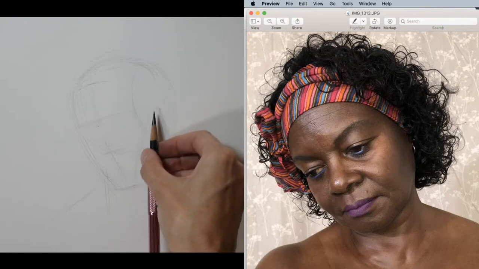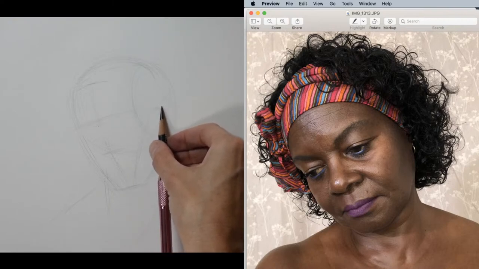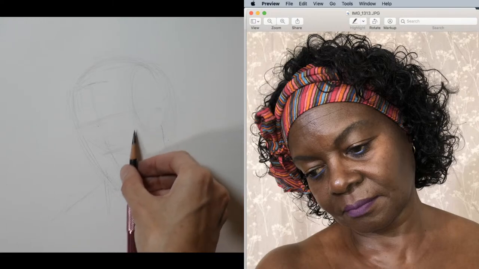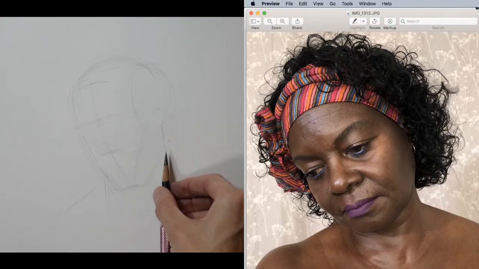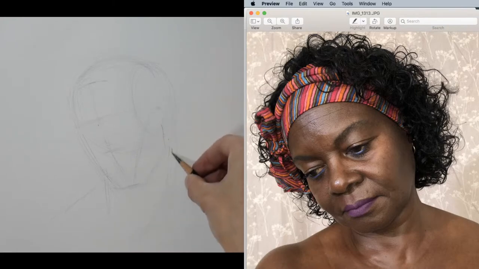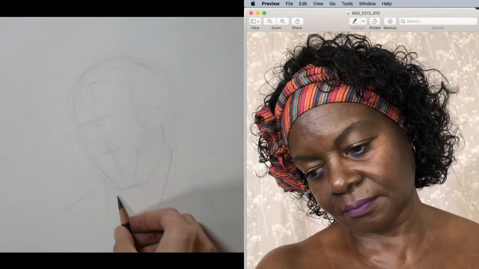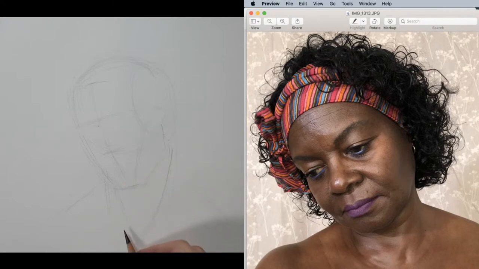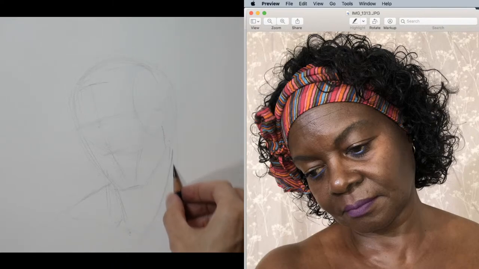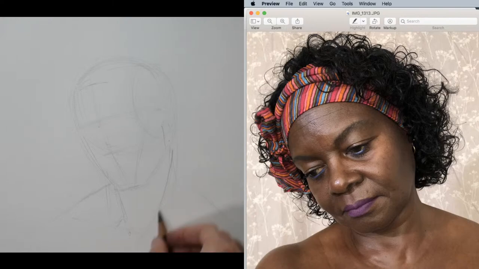So now this rhythm I'm drawing is an imaginary rhythm that goes from the top of the ear to the corner of the chin, where the cheek transfers from the front of the cheek to the side of the cheek. And then I immediately draw the neck in, because we don't want just a floating head, we want something that's rooted in a body, not just a random floating egg. So I'm thinking about the sternocleidomastoid muscle. It's like this long rope-like muscle going from behind the ear towards the pit of the neck.